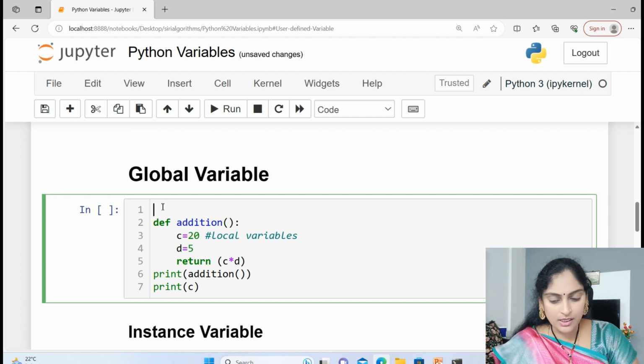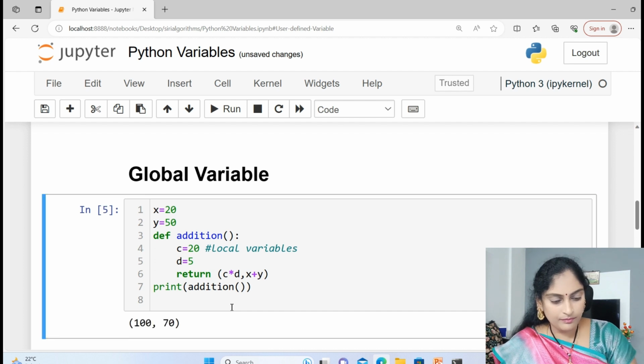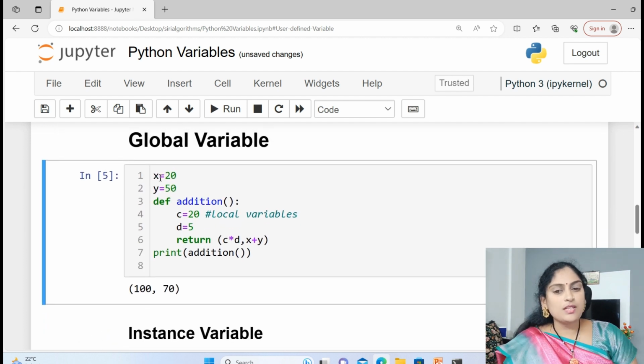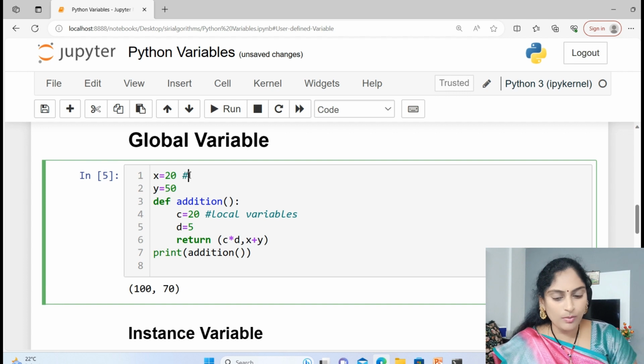So if I am taking x is equal to 20, y is equal to 50, and here I am writing x plus y. You can see, x comma y, I defined these two variables outside of the function. These are nothing but global variables.